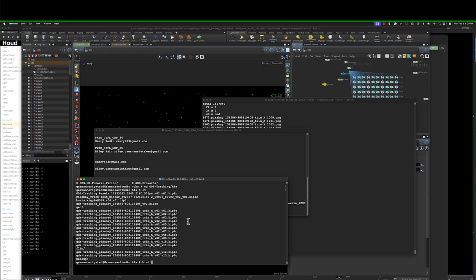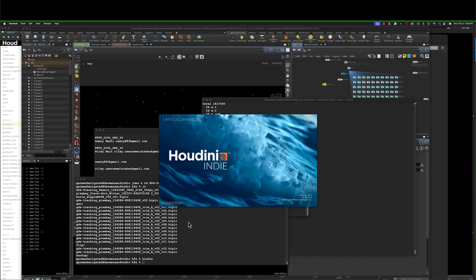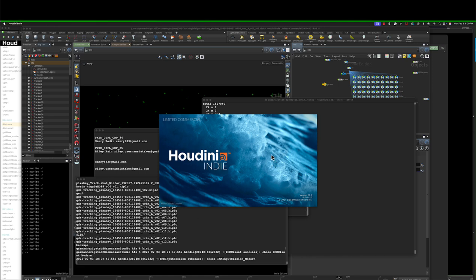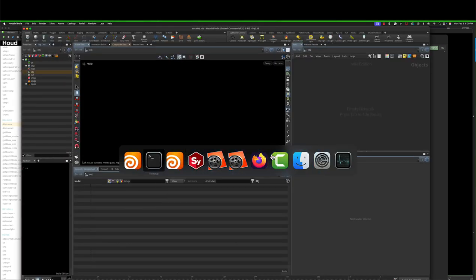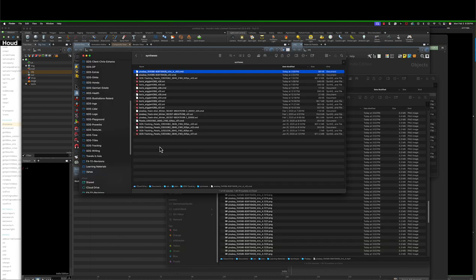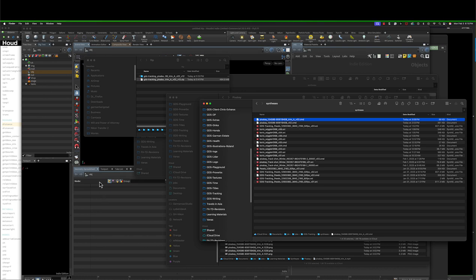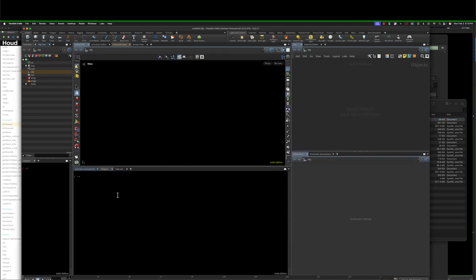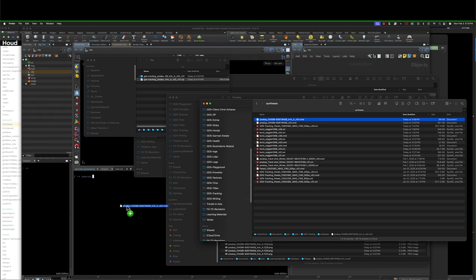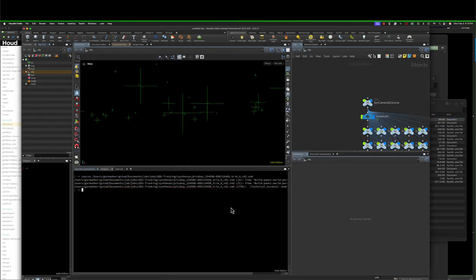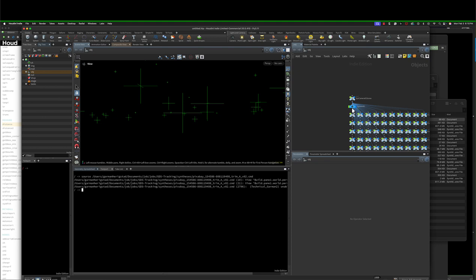Okay, so open up a new file, and in my list here's my command file that I generated. In this window, my text bar, I'm going to type source, and then I drag that file there, and it finds the path. Enter. And there, lo and behold, it added everything.